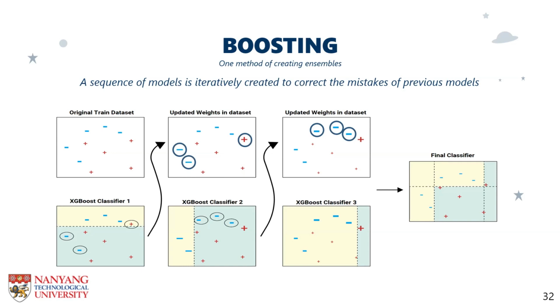In this diagram on the left, we can see classifier 1, where 3 points are marked out, which are labeled as wrongly predicted. In the next iteration, these wrongly predicted data points get a higher weight, so that their chances of being included in the data sets to be trained for the next classifier are higher. This goes on, and then we arrive at the correct weight for each of the data sets in the final classifier.